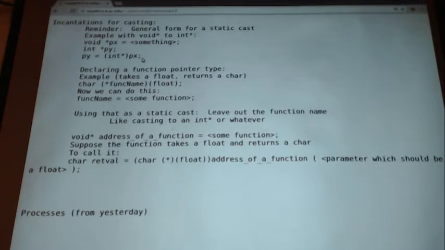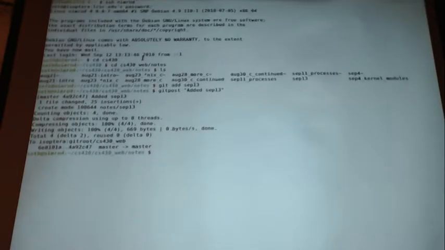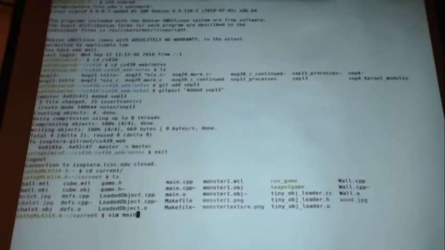Now in C, you don't say static cast. For comparison, just like why do I keep calling it a static cast? Let me show you dynamic cast real quick here. Okay. This is an example from CS 492 game engine design last fall.